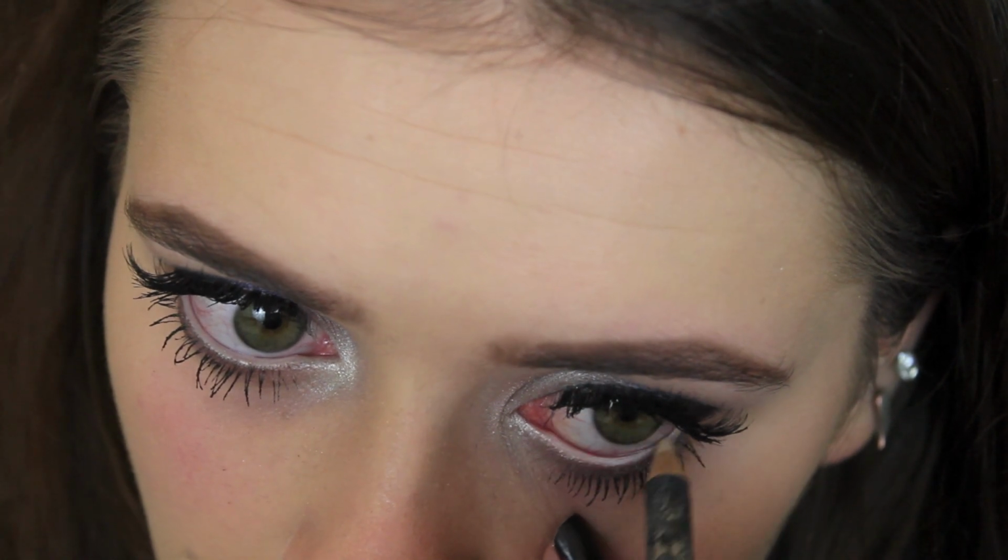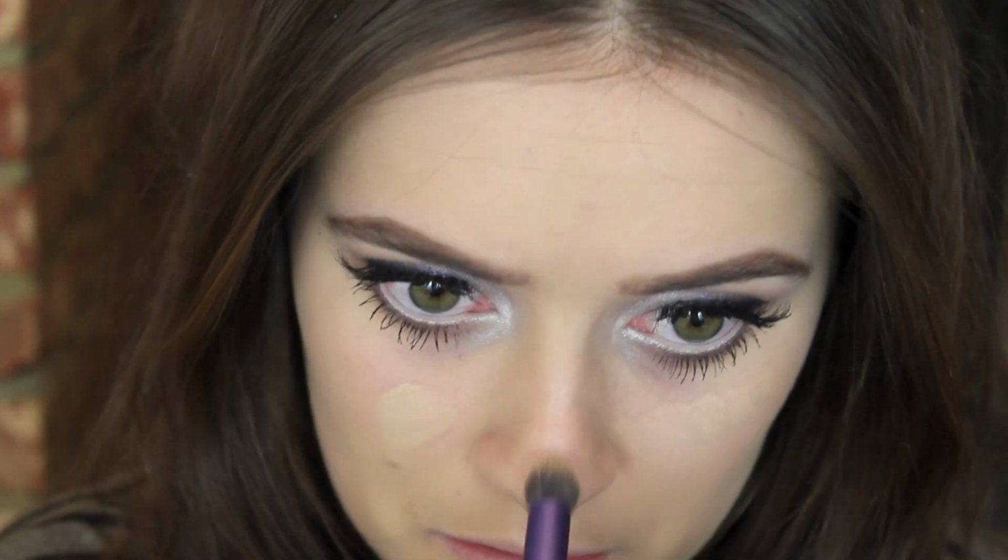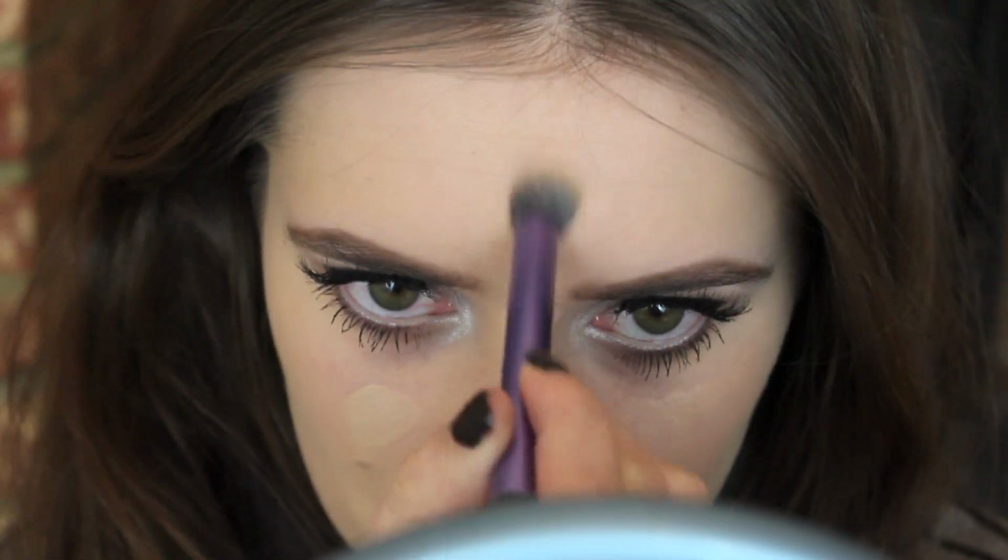because I can. Whee! I really want to create full coverage on my face, so I'm going to use my Vichy Dermablend in 25 Nude with my deluxe crease brush from Real Techniques, and I like to use it in kind of big areas. It's just like a general evening out of the skin tone. So I seem to be breaking out all over the shop.